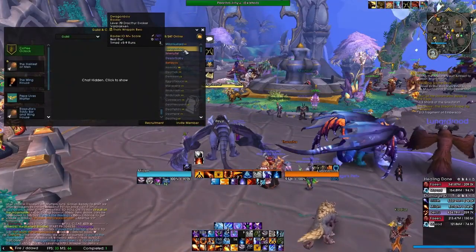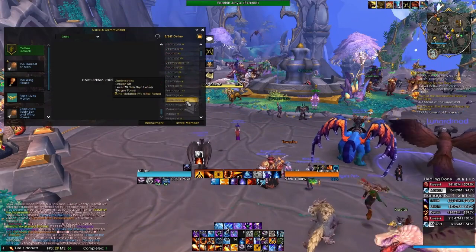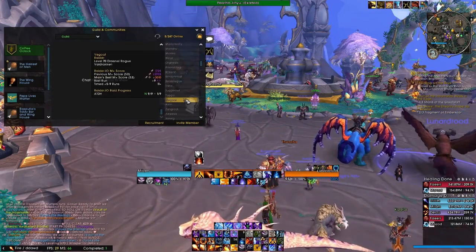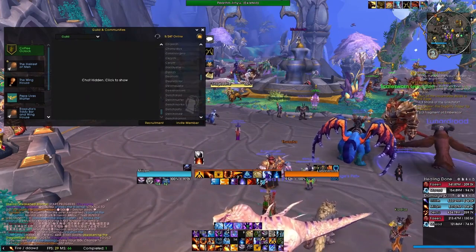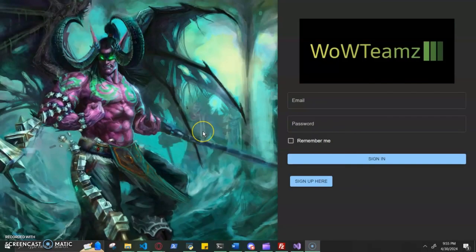This is a guild. Guilds usually have up to hundreds of people in them, and so if we only need 20 people or 5 people, how do we manage all that? Well, we have the perfect solution for you.